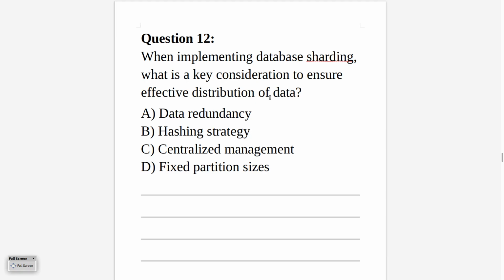So to ensure effective distribution, well, you might get redundancy out of it, but I don't think that in itself will ensure effective distribution. Maybe, I'm not sure. I don't think you need this. I don't want to make too wild a guess and be so committed to my guess because I'm not sure. I think it might even be this hashing one. Let's see what the answer is.